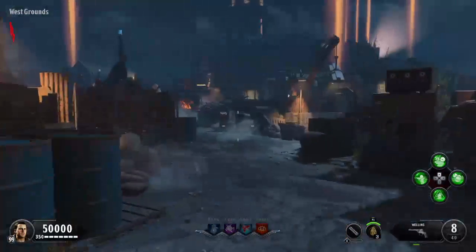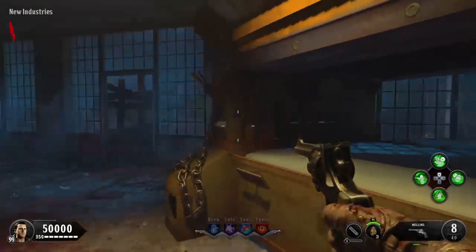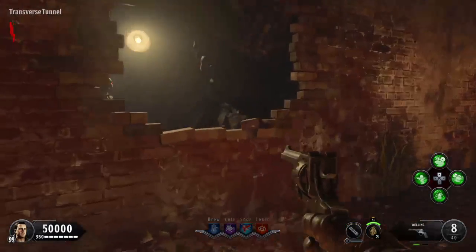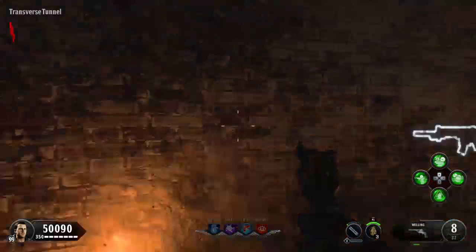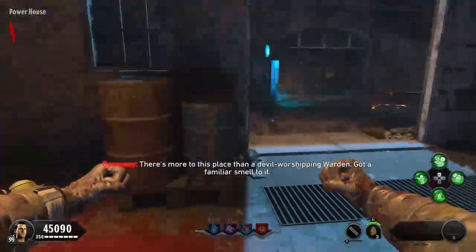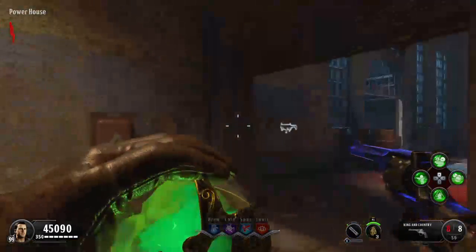Yeah, turn all of that off. So now here's what you're going to want to do. Now I have everything unlocked. First of all, if you go through here, through the west, through the new industries, and go through this way. If you turn off weapons, but you have wall buys on, it still won't access it because it's weapons. And guys, you will see to the powerhouse that you can have Pack-a-Punch right away. So now we have Pack-a-Punch dual wield pistols and everything else.